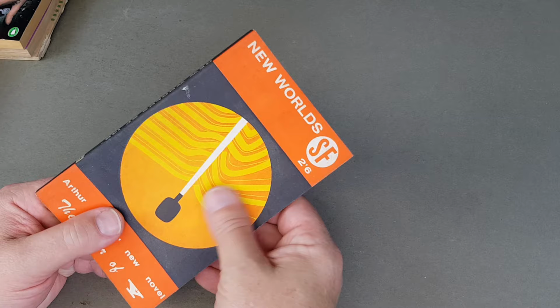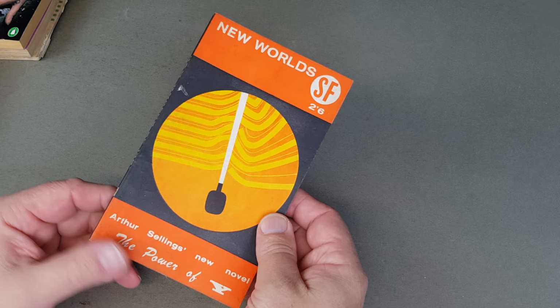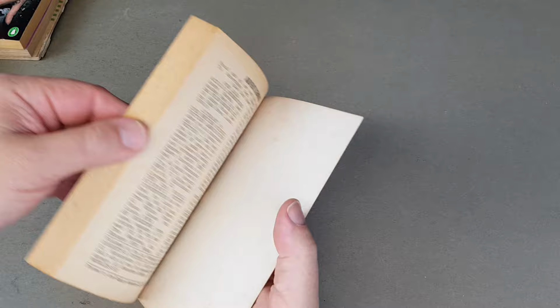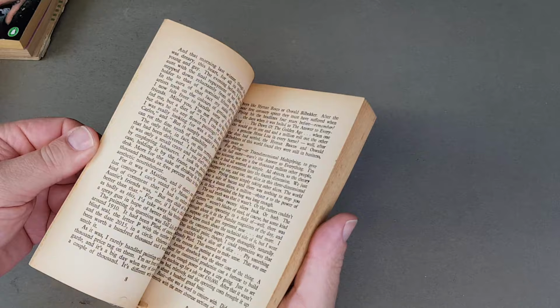All of them have got a host of fantastic stuff inside. And I haven't quite got all the paperback ones off Bob, but I got the majority of them. And they're published by Compact, which is a publisher I'm trying to get all their science fiction output. So the paper is still quite pulpy on these early ones, a bit more like a digest than anything else. And these came from Dorset Bob.